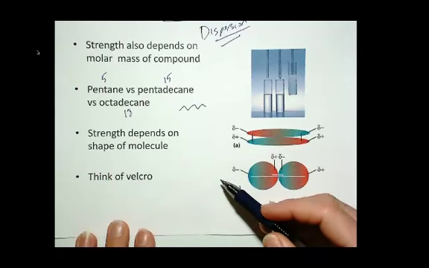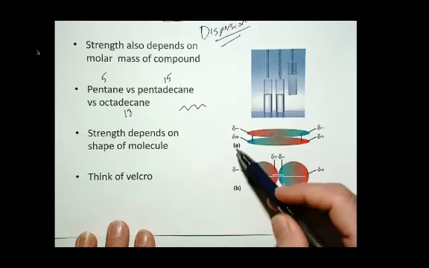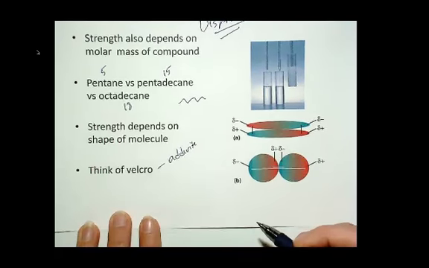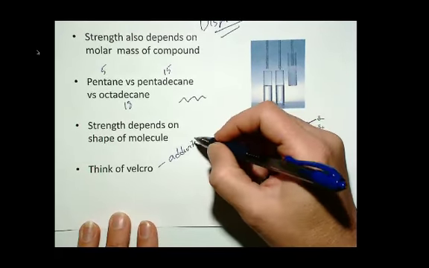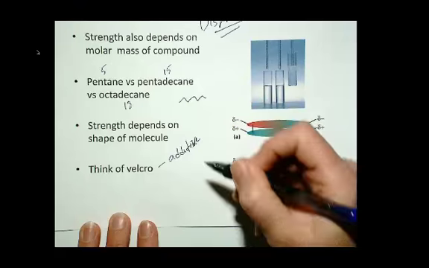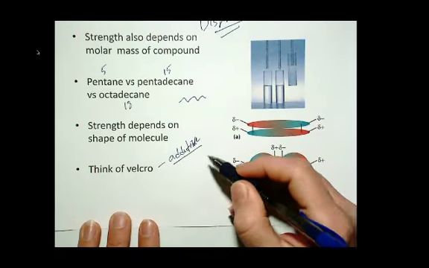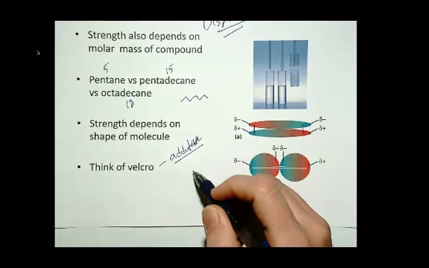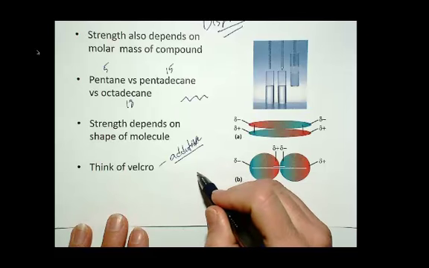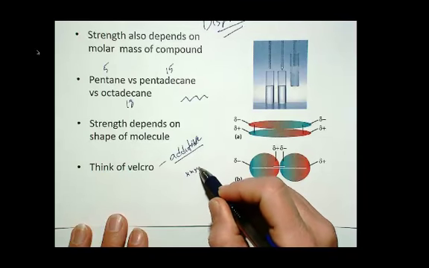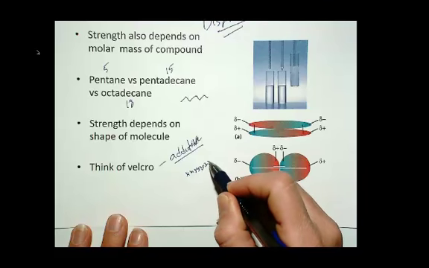And I like to have people think of Velcro when they think of these dispersion forces being additive. You think of a kid with a little baby shoe that has just a little piece of Velcro on it, and a child's hand, which isn't very strong, can very easily pull the little pieces of Velcro apart. And Velcro is like a hook and a loop, a hook and a loop, a hook and a loop. That's how Velcro stays together.